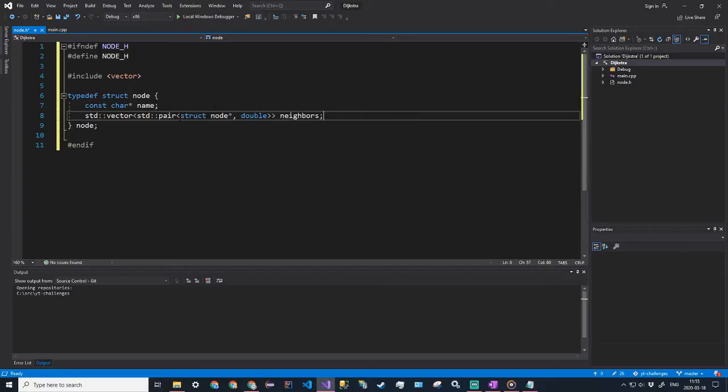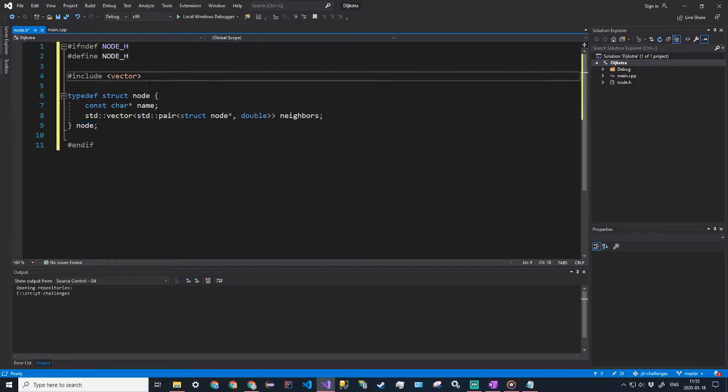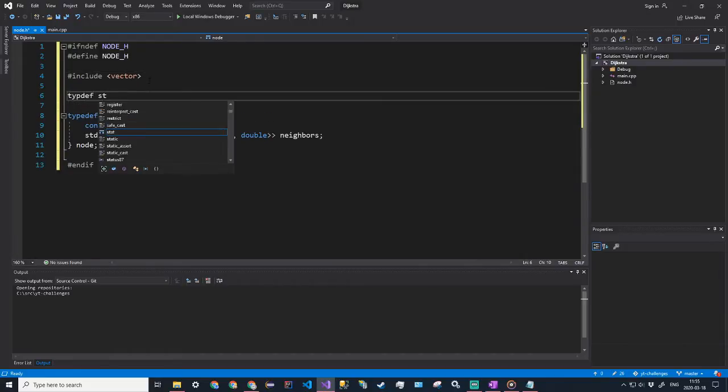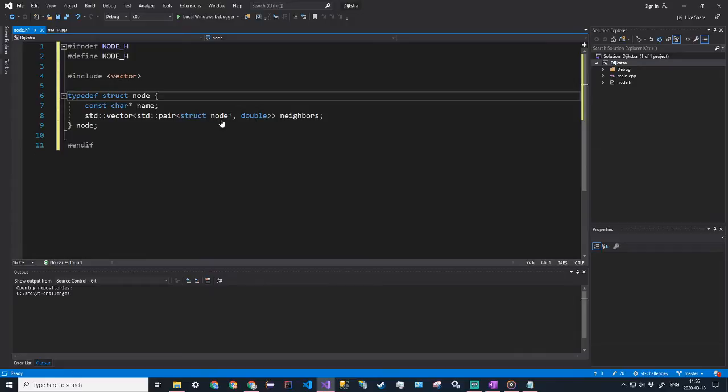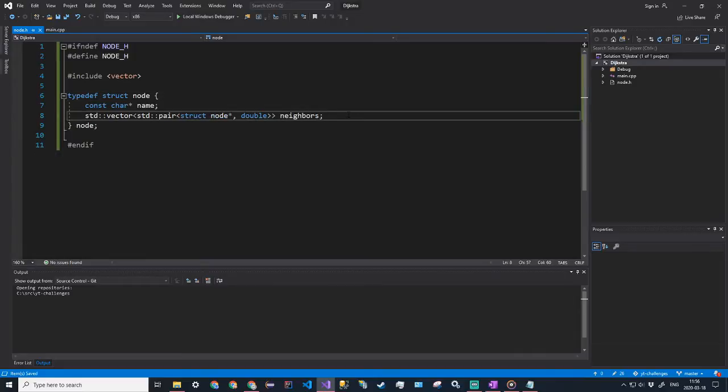And you might also be wondering why we're calling it struct node. Well, the compiler reads it from top to bottom, so it doesn't know that struct node is called a node yet, because it's still reading through the structure. If we put typedef struct node node here, we would be able to, but we don't need to. So we're just going to call this struct node for now.